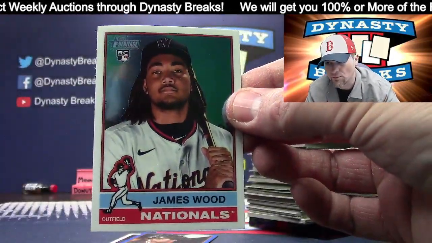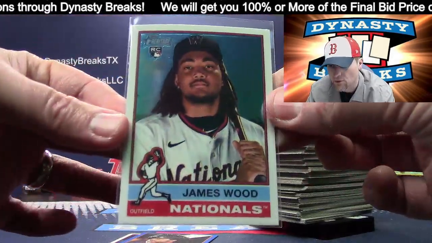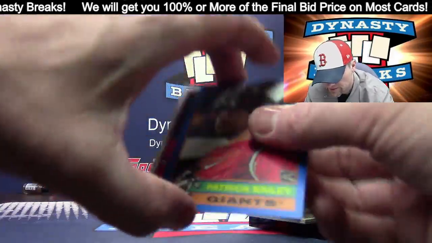James Wood Chrome. That is going to have some value. Pretty tough to get. 500 card set, every card has a Chrome card. A little bit tougher to get James Wood. It's a Chrome Wood.